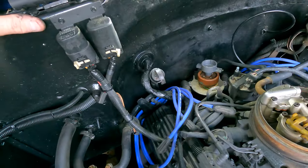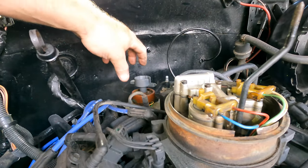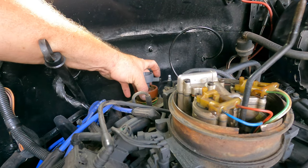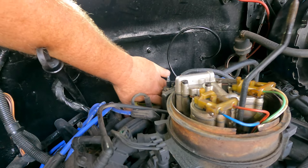Oh, wow. Holy cow. We finally got her off. So now we're gonna pull her out. Are you ready for this? Hold on, Jim. This is gonna be a rocky one. Here we go. You ready?